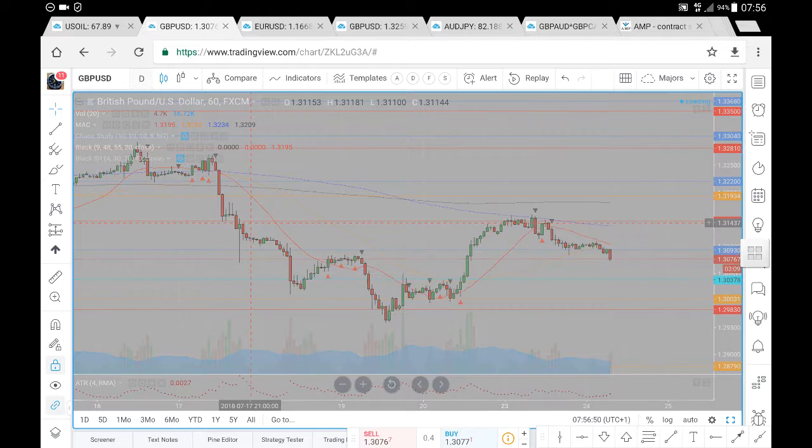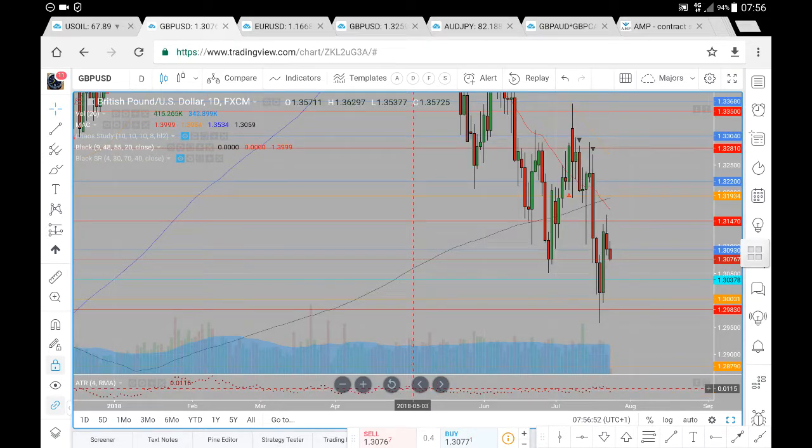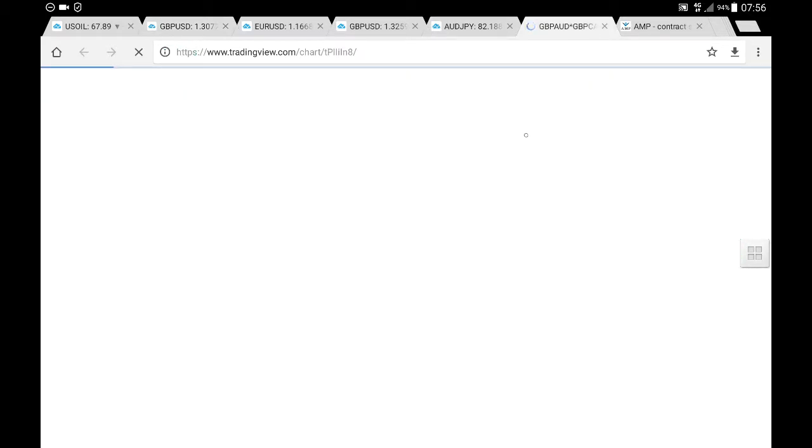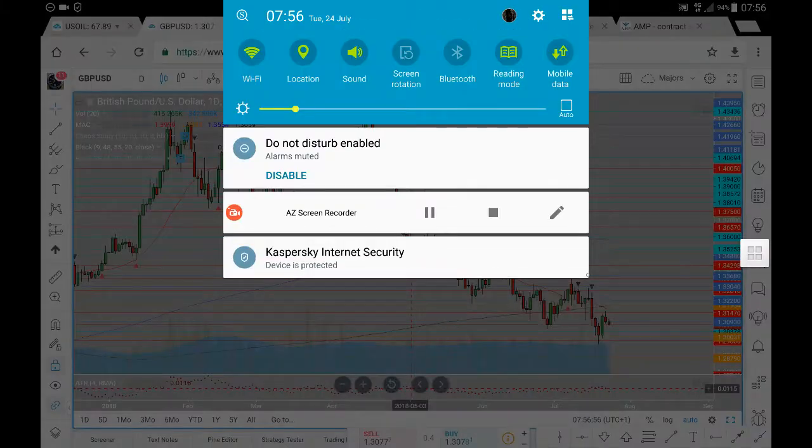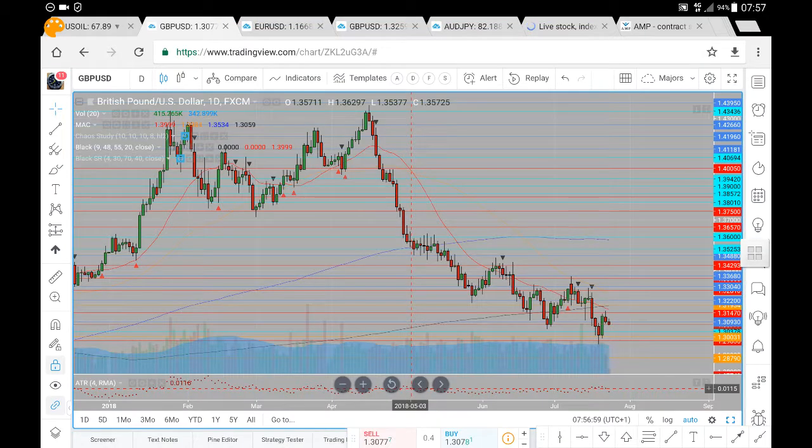What we'll do now is have a brief look here at the daily chart to see how prices are developing. So here on the pound against the dollar, from a daily chart perspective, we've had a rather sharp sell-off. We've had a pullback, retested the, what's that, 31.47 is it? We've encountered some resistance. We've seen this sell side momentum come back into the market. So we are not seeing that follow through to the upside.